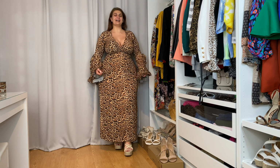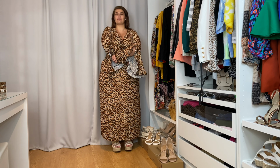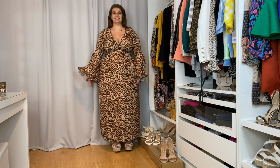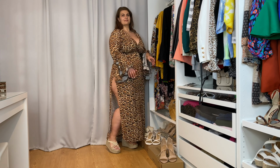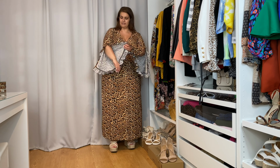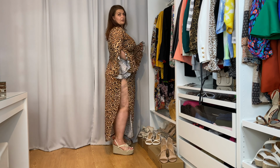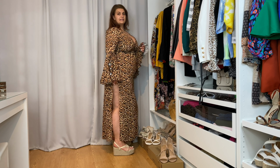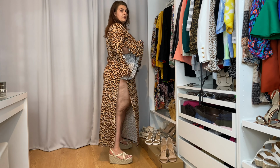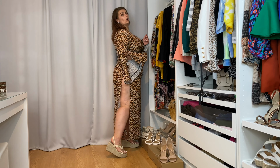Animal print simply gives me life. I have to admit that for this dress, I would have preferred either long sleeve, like proper long sleeve, or just short sleeve. I'm not sure about this style. Yeah, I don't know. I never had something with this kind of sleeves, but let me know if you like them, if they are cute. I think also the cut comes really high up. I think it would have been nice to be maybe just 10 centimeters down, because otherwise when you walk you end up naked, with your whole leg out.